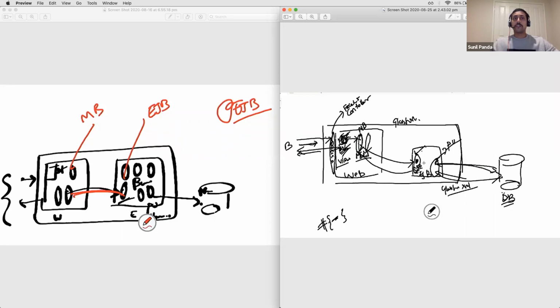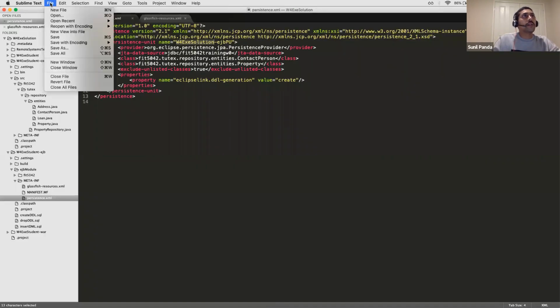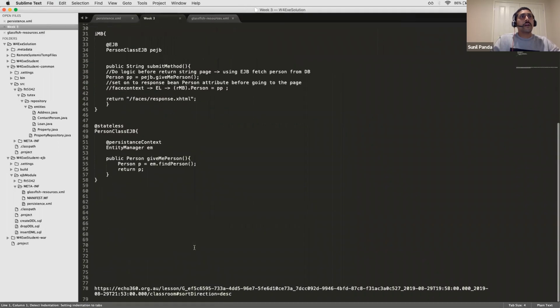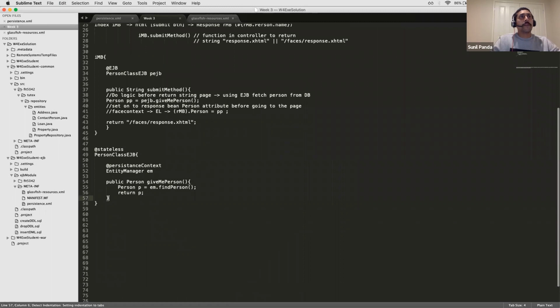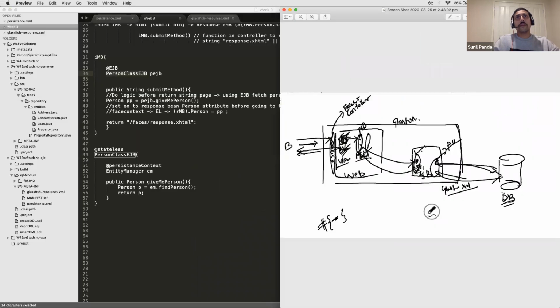If you need to access some data from the database, what the EJB will do, I showed you last week. So you injected an EJB in your managed bean, and an instance of the EJB was created here, right?